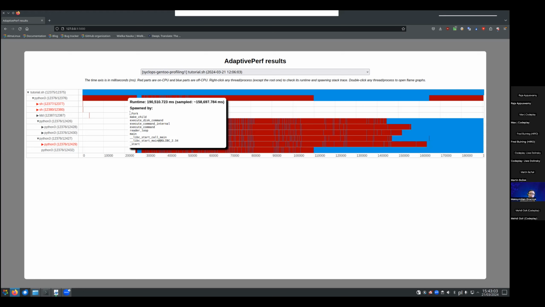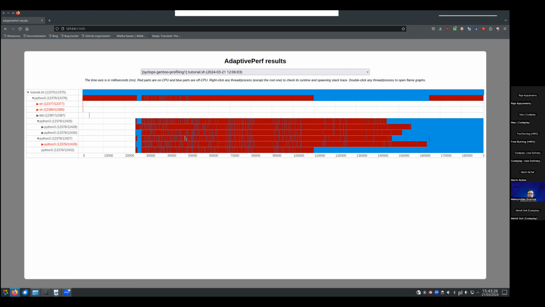And you can also check what stack trace in the parent thread spawned this specific thread or process. So we can see that in this case, this is the stack trace which created this thread, and it originates from the tutorial.sh process.